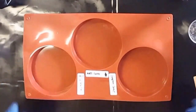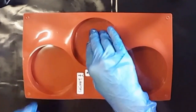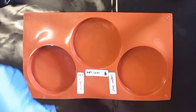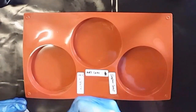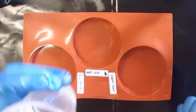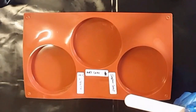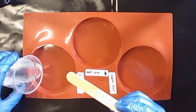Okay, so here I have my mold. And here we go. I've put some stickers on there so I know what's what. If you can see this skinny resin, which is a very thin resin, have a look inside. If you can spot a bubble, let me know. From here, looking from underneath, I can see some tiny little ones, but looking from up top, I can't really see anything.